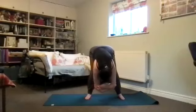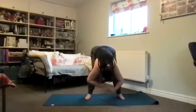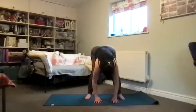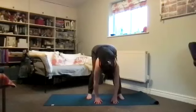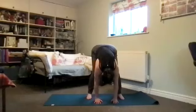Hang again in center once more. Bring the palms of the hands towards the floor. If it's your fingertips to the floor, that's absolutely fine. If you can get your palms down, then nice and release into that. Tuck the chin under. Hang again for a moment in center. Inhale to lift the tailbone, draw the shoulder blades together.